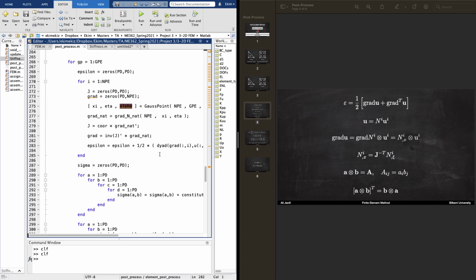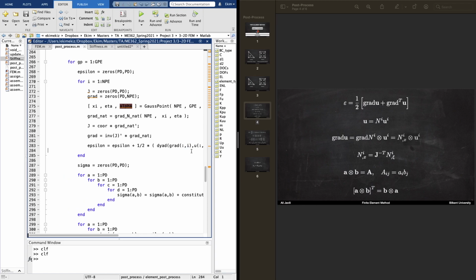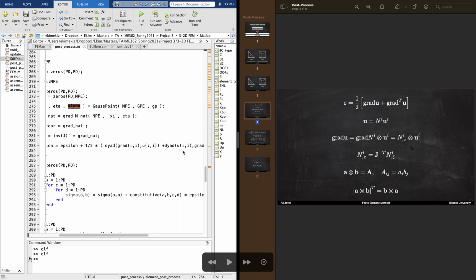So for u, if we are looking at the ith column, we are looking at the ith, let's say, node. Okay. So again, remember, I is from 1 to node per element. And similarly, it's the same thing for grad. So that I you see here is the I we have here, okay, in this form. So that is basically what we have.